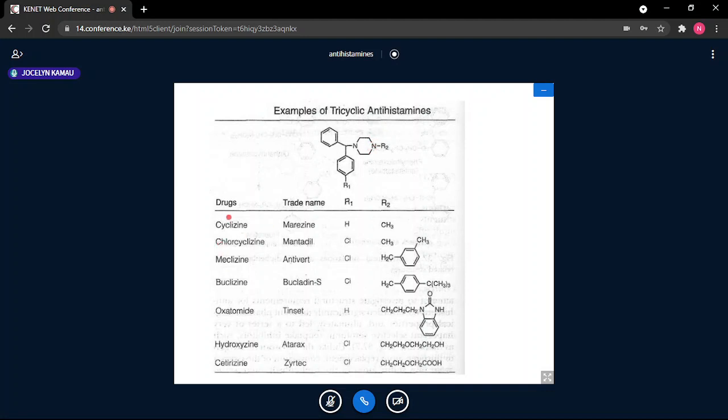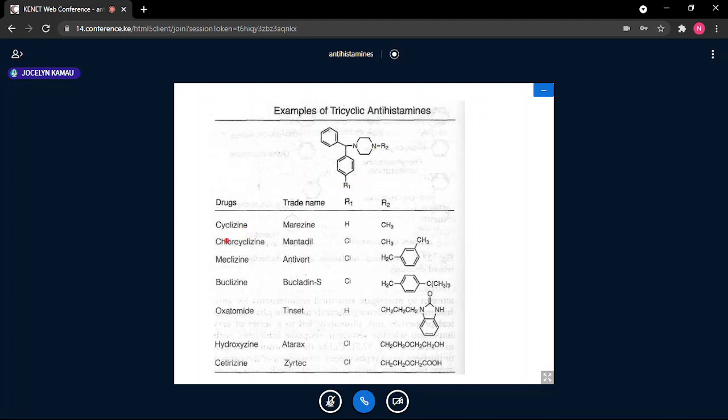So when we look at these drugs, like cyclizine, you can see that they can differ with either R1 or R2, whichever is substituted. Again, para substitution: you can note in all of them the rings are the same. Also on the piperazine ring, you can get N-substitution. Cyclizine is when this is a methyl group and that is not substituted. Chlorcyclizine, again, is just a chloro group and that is a methyl group.